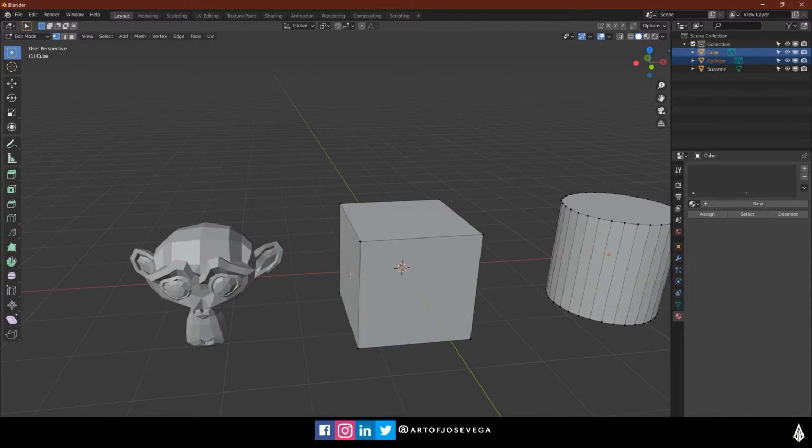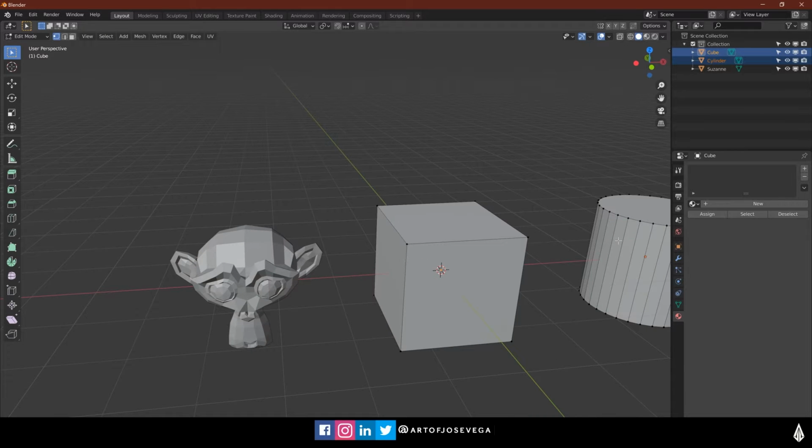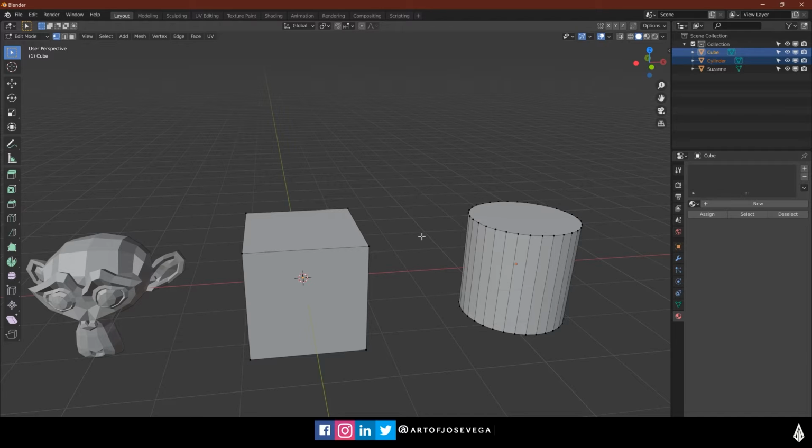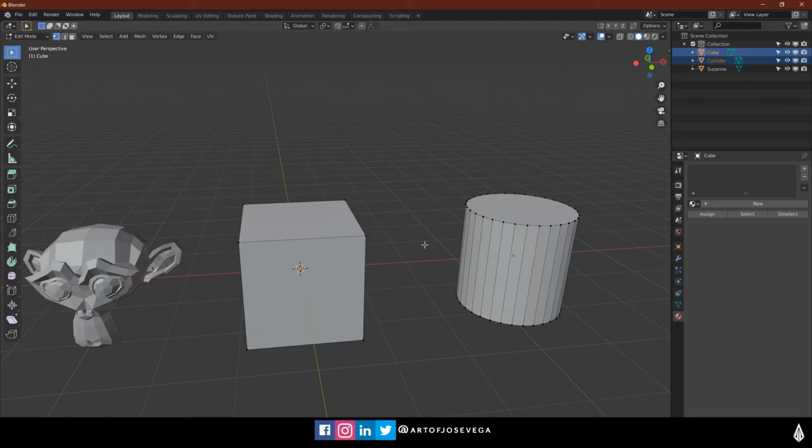Sometimes it might happen that you don't go out of edit mode. You don't go to object mode, and you're trying to select other stuff and you won't be able to. So just make sure that you are in object mode if you want to select other objects. If you don't want to use the pie menu, you can see what mode you're in by looking in here.